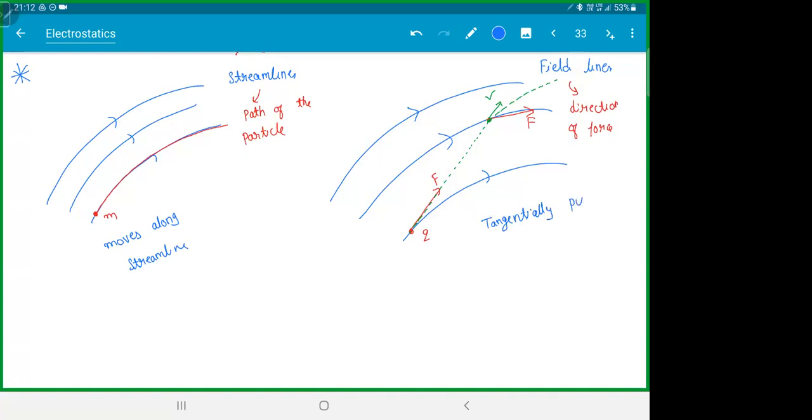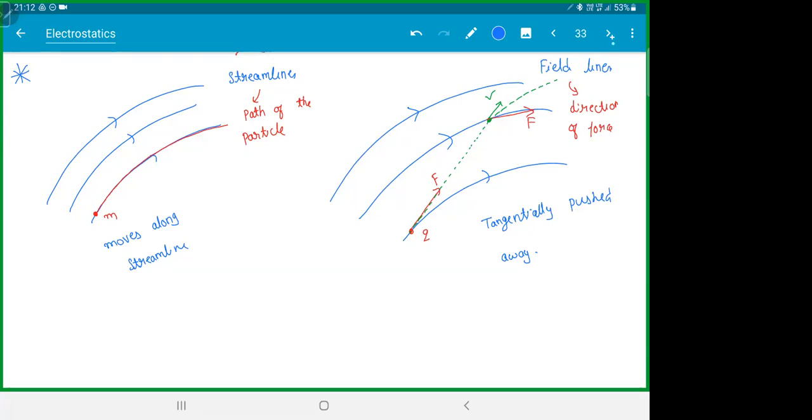So be careful, field lines and streamlines are both different. You won't follow the path, you will just fly away tangentially. If you go to another streamline, a field line, then the force will become tangential, you'll go in some other way. I hope this was clear. Streamlines are real. I showed you the video of the color and all. Is this clear, everyone? So this is one.